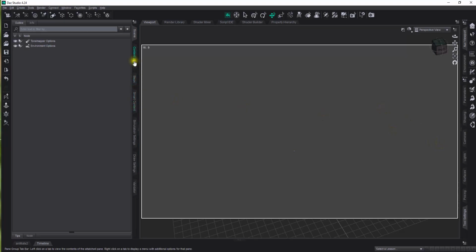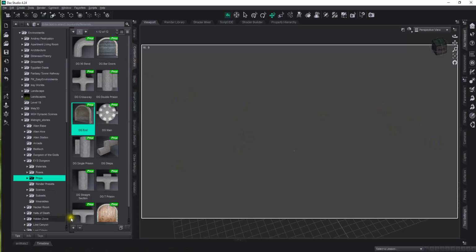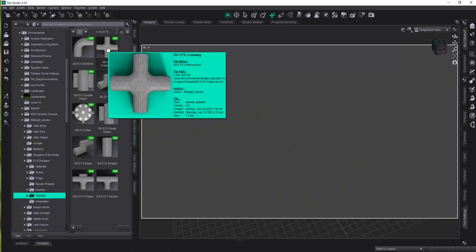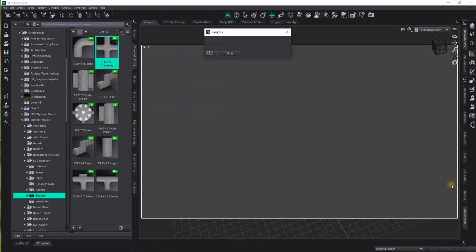and we'll go to our subsets. Now the difference with the subsets is they have actually got lights and props already set up within them. So we'll double click this.